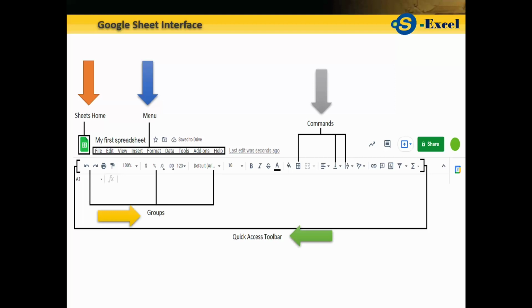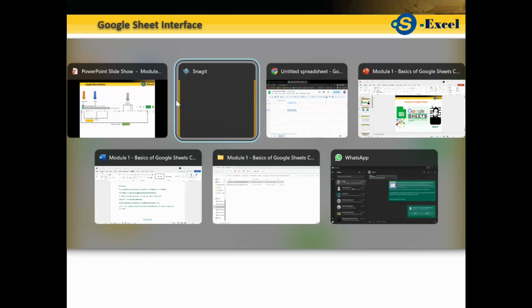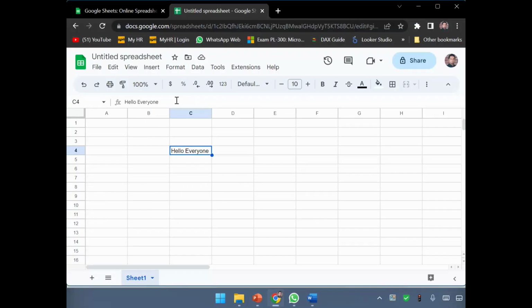Okay friends, now let's have a look at the sheet. This is the Google Sheet interface. The sheet is a set of rows and columns. It forms the same pattern as we have in an Excel workbook or math exercise books. The rectangular boxes formed by the pattern are called cells. These are cells. Here values can be typed into cells. Values can be both numbers and letters.